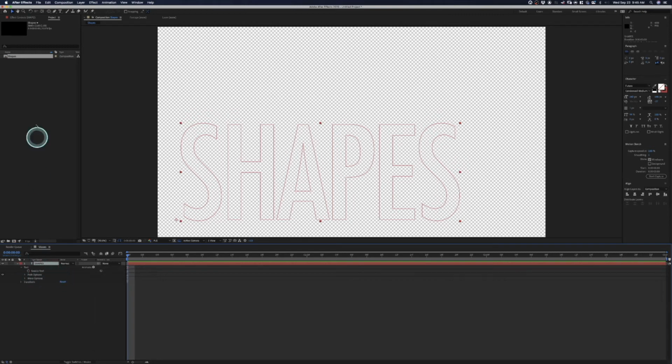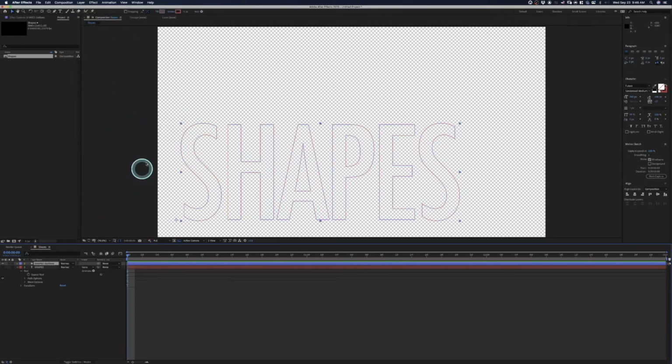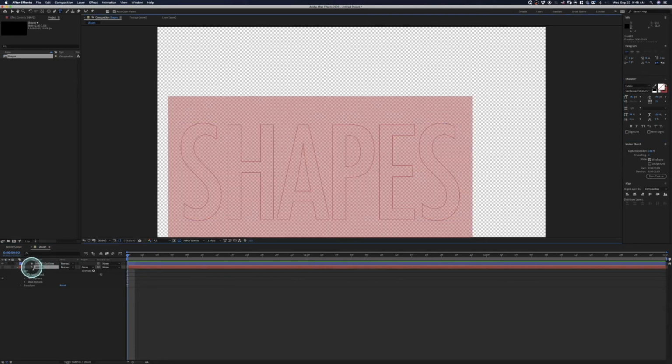But as well, you can go into shapes, click on it, and if you go up to layer, create shapes from text, now these have been turned into shapes, which means if I wanted to edit this text, I'd have to make sure I edit on the text layer here. But even then, let's just see.